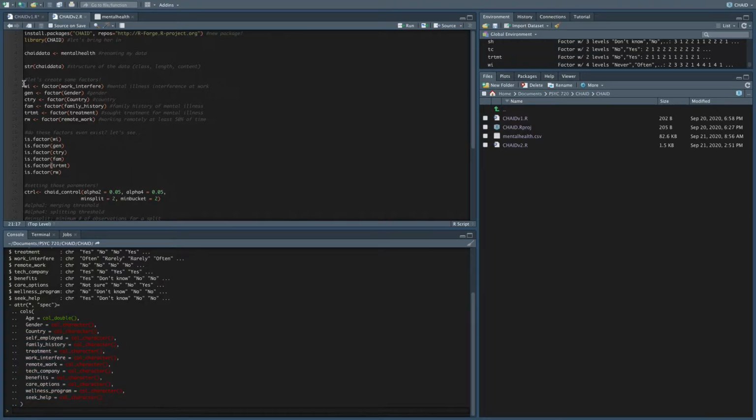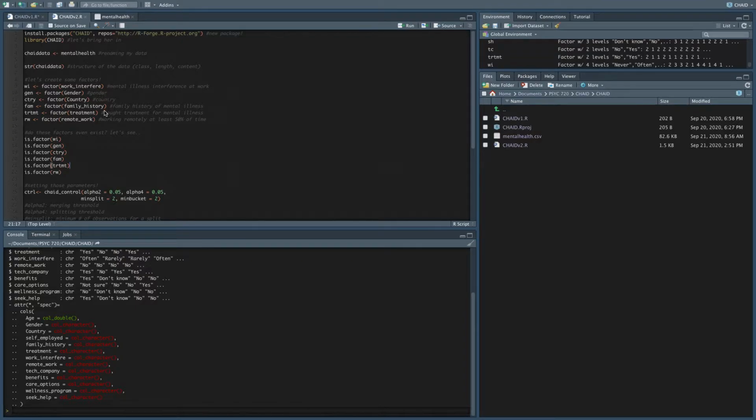So we can start making some factors. These are the ones that I decided to use. We first have the work interference factor, which is where people indicated how much their mental illness interfered with their work life.